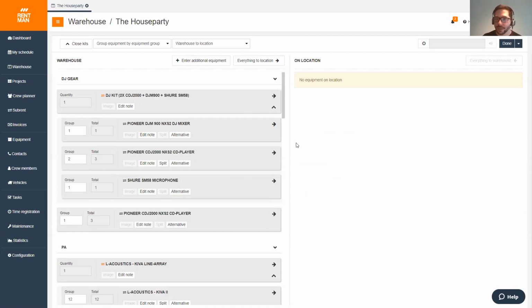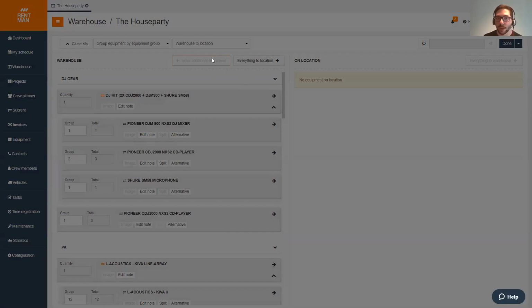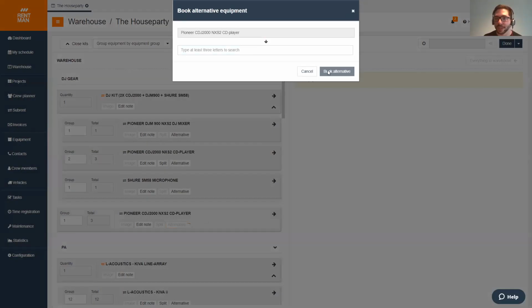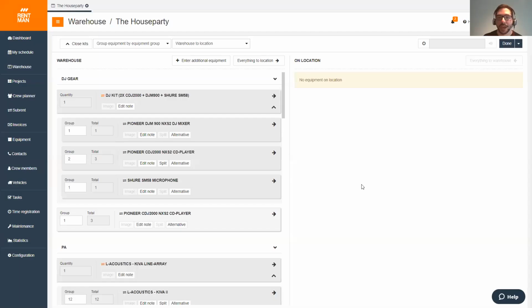Now, as I've said, I've emphasized that this is available for the people who are not planning projects, but just executing them. Because we have provided some flexibility options here for any last minute changes. So for instance, we could add additional equipment from here just by pressing this, or we can switch an item for an alternative item just by pressing this one right here. So this gives us the opportunity, if we realize that something is damaged, if something is not working, if we need something extra, we can do just that on the spot.